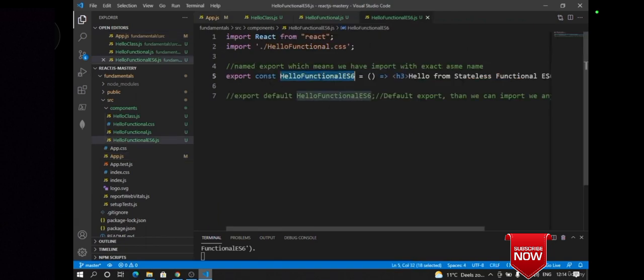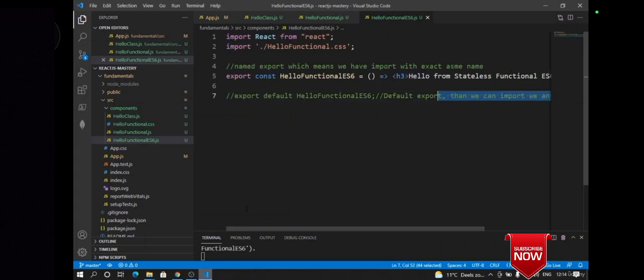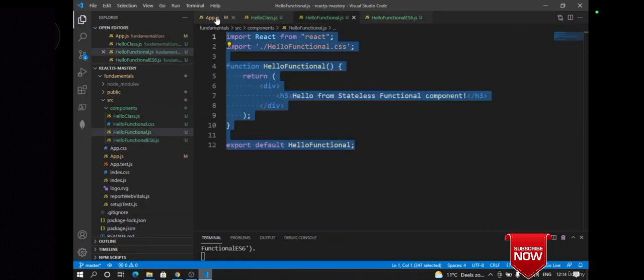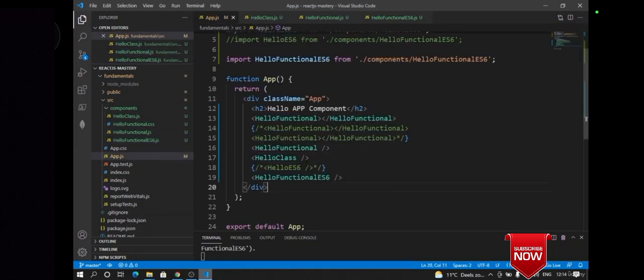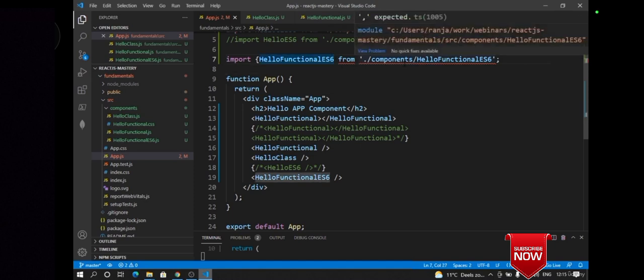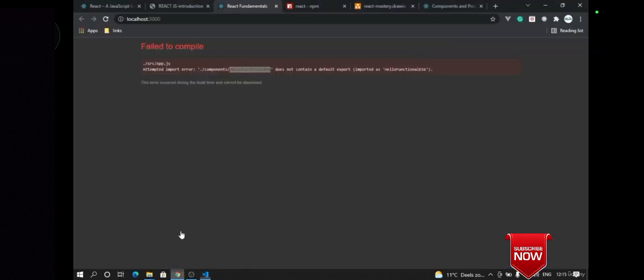Here we have export const and this name, and then we are trying to import it here in our app.js file. So here we have used hello functional ES6. So we should import it within the brackets now. Whenever you do a named import, you have to use the brackets. Now it should work.